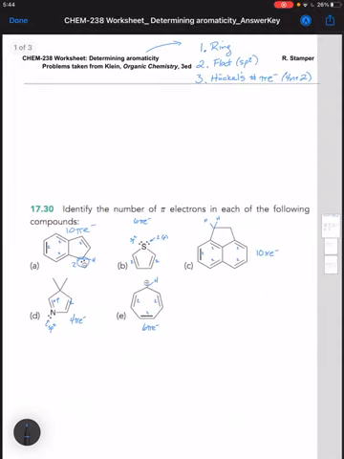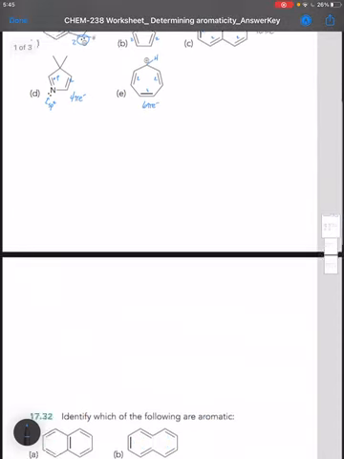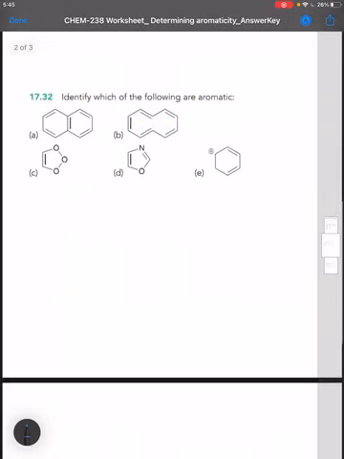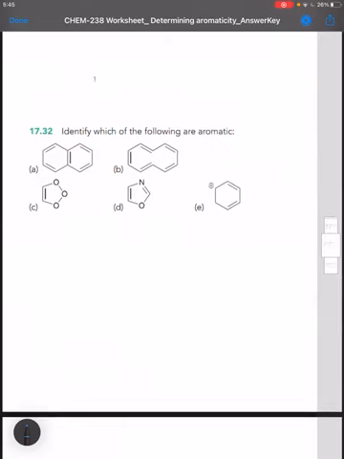So those 5 structures ask us to determine the number of pi electrons, which is an important part of our definition of aromaticity. If we go on to our next page, or on the actual worksheet, it was just the second question, 17.32 out of the text. Now they're asking us to go one step further, not only to determine how many pi electrons we have, which we will have to do, but also to consider those other 2 factors. And so remember, we have to have a ring shape, we have to have a flat structure, which generally speaking means we have to have sp2 hybridized atoms. And 3, we have to have 4n plus 2 pi electrons.